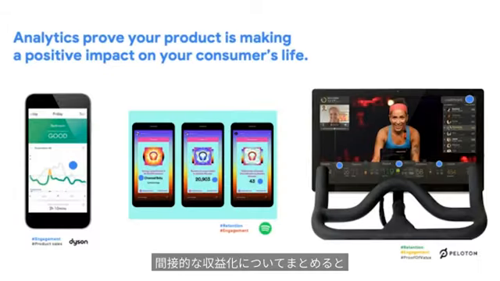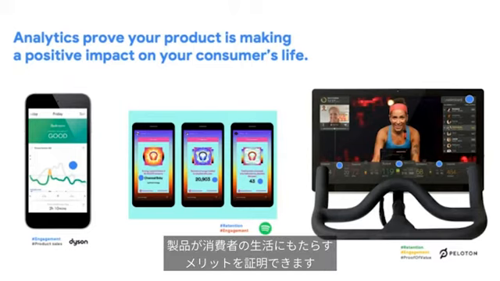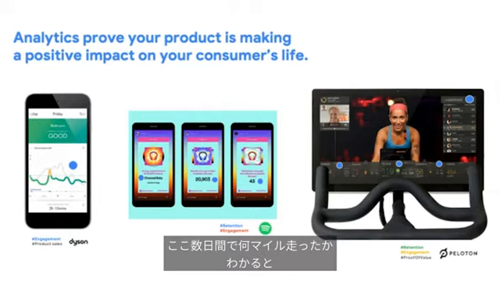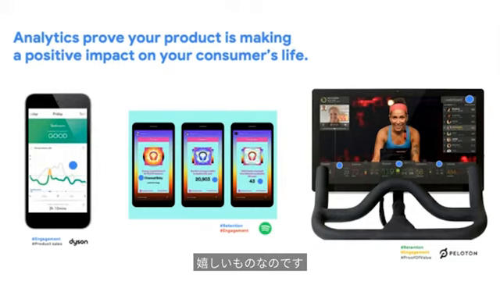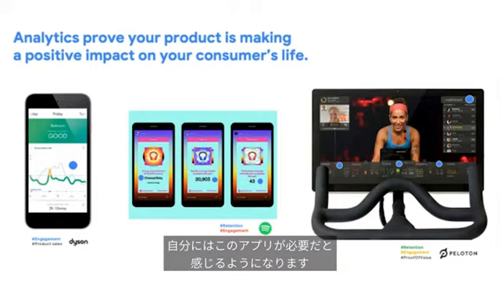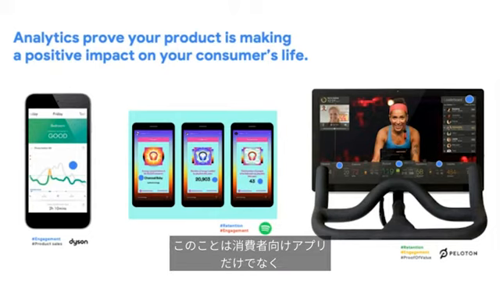To end on the indirect monetization, I think analytics proves your product is making a positive impact in your consumer's life. Everyone wants a feel-good story. How happy am I to know that I've run the past few days for X amount of miles? It makes me feel so good. And that data is just showing me more and more why I need to be using this application. And that applies to not just a consumer app, but a lot of different products here, right?